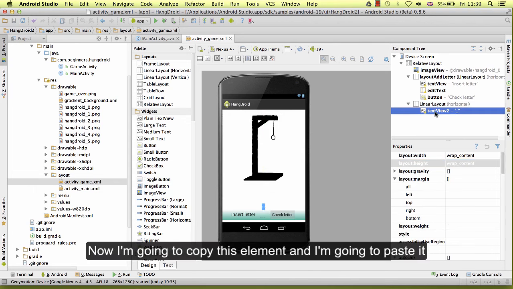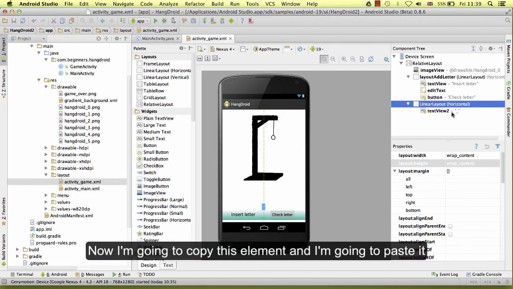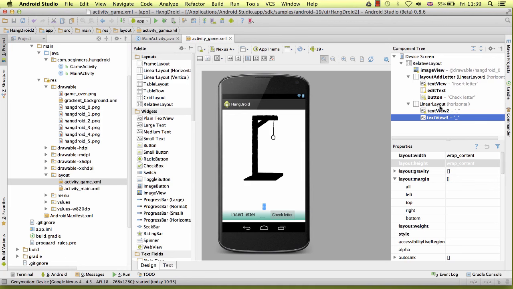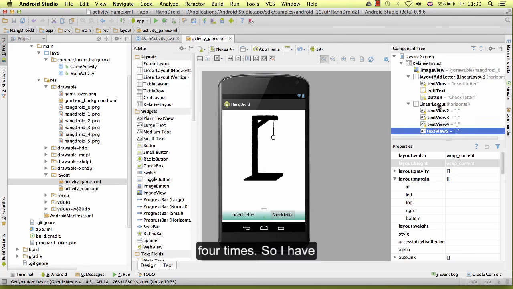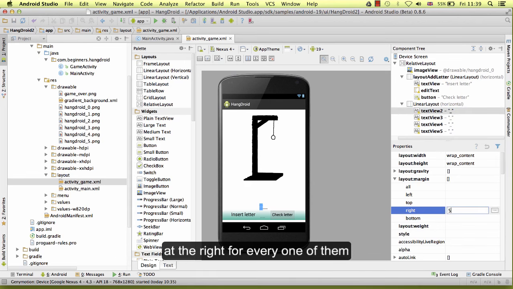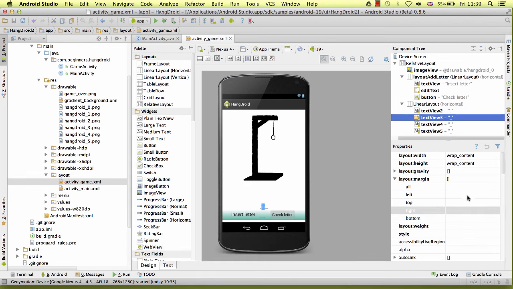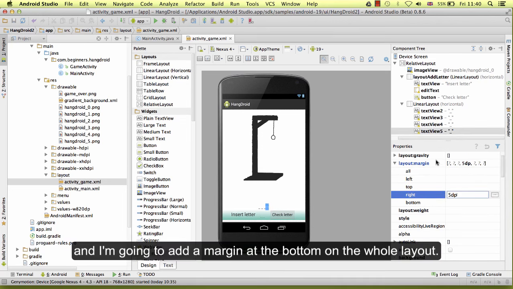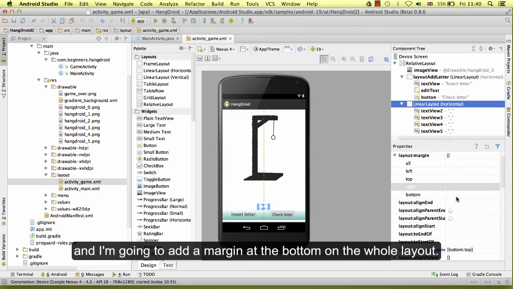Okay. Now I'm going to copy this element and I'm going to paste it 4 times. So I have space for 4 letters here. I'm going to add a margin at the right for every one of them. And I'm going to add a margin at the bottom on the whole layout.